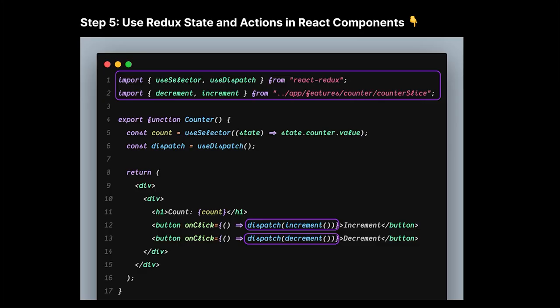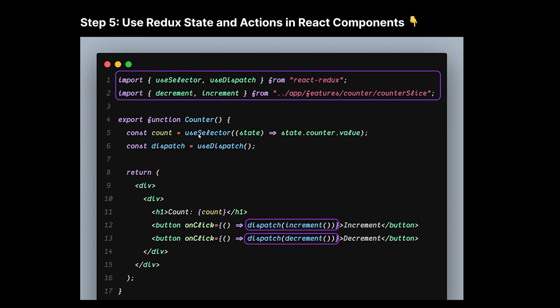And welcome to the final part of the Redux toolkit. So now let's talk about how we are going to be using the Redux state in action in the React components. So we are going to be using that by using the useSelector hook and the useDispatch hook. It sounds a bit confusing and scary, but trust me, it's not. And then we're going to be also grabbing our actions right here, which is the increment and also a decrement. And then finally we are going to be using the useSelector and the useDispatch.